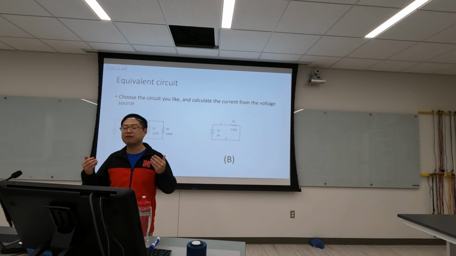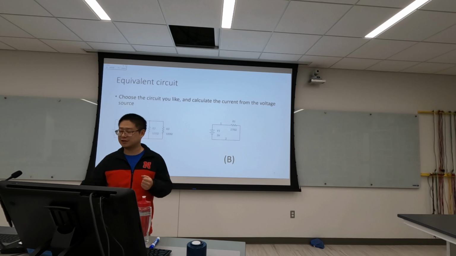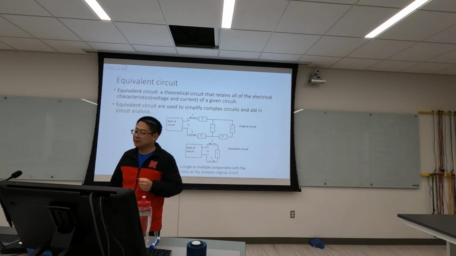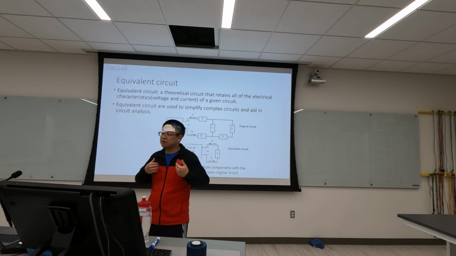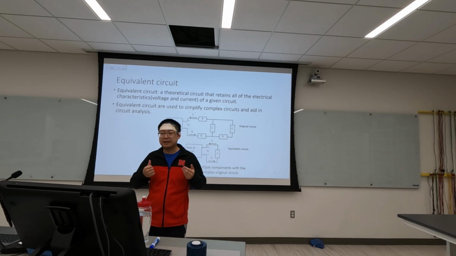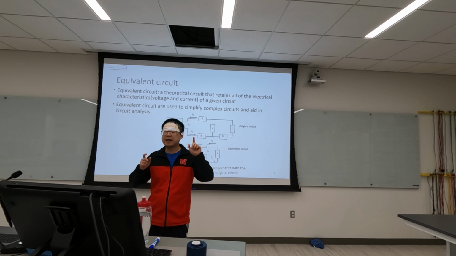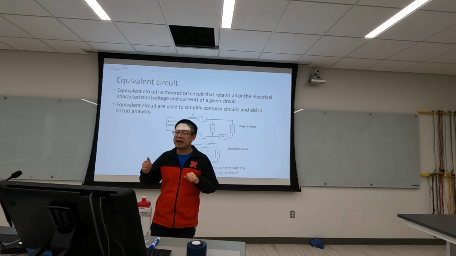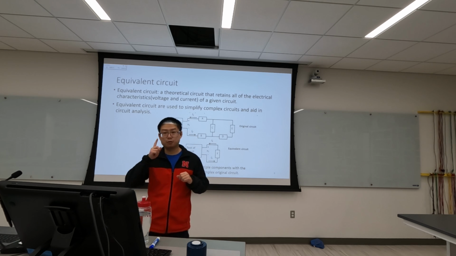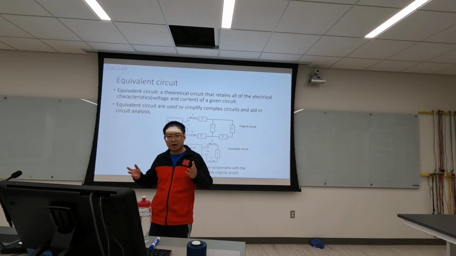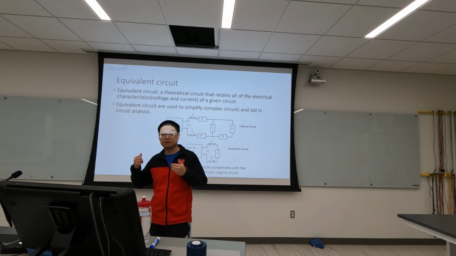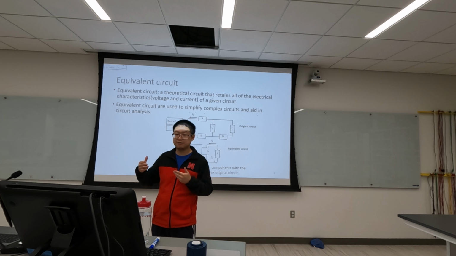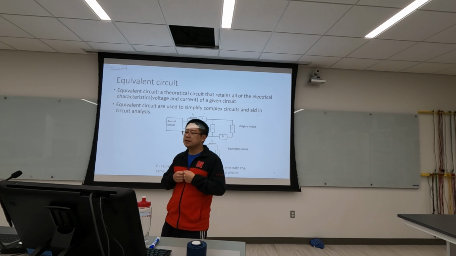Now let's go to the official definition of equivalent circuit. So equivalent circuits are used to simplify complex circuits and aid in circuit analysis. So here we have an example. We have the original circuit. It has 5 elements, A, B, C, D, E. And the equivalent circuit only has 1 element. It's obvious that the equivalent circuit, the calculation is much easier, right?